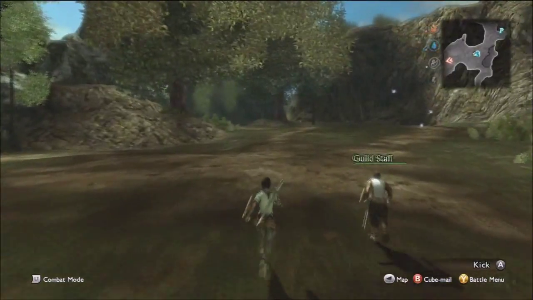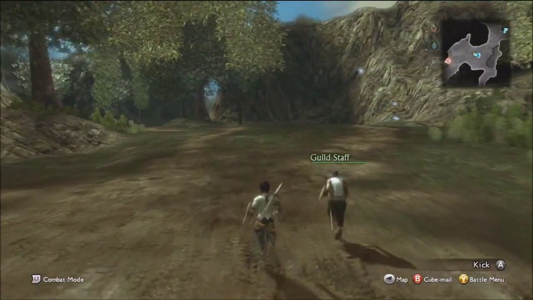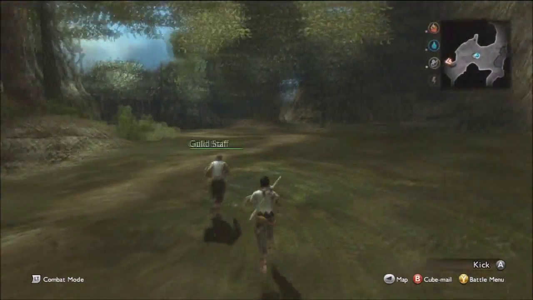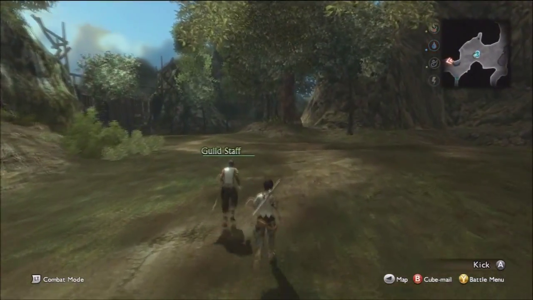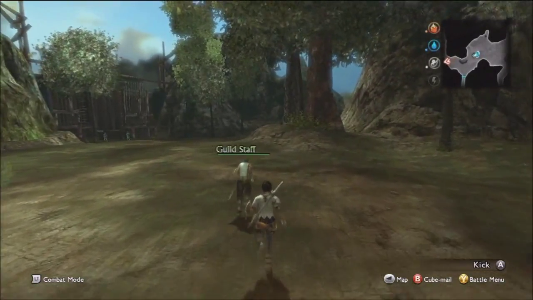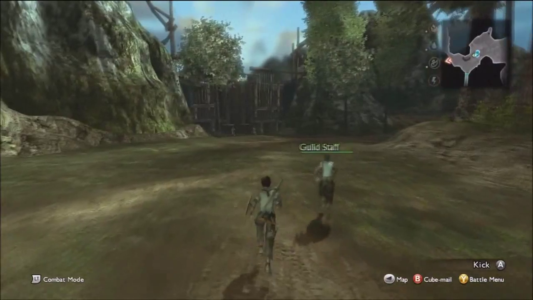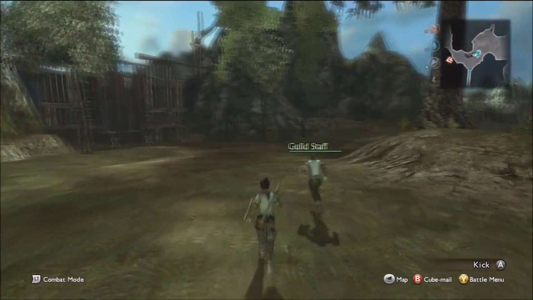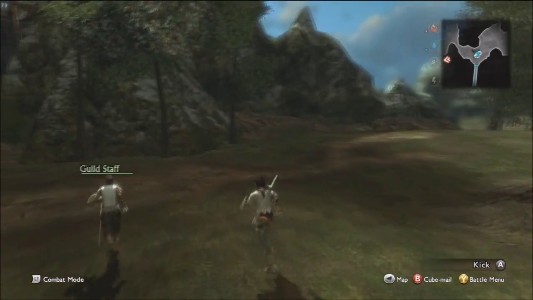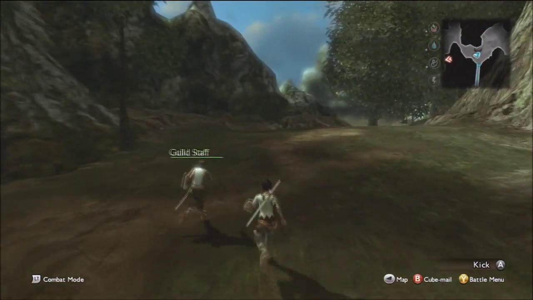And I have already taken the liberty of clearing out most of the enemies off the field at this point, just to make this voyage a little bit easier, and I was doing a little bit of grinding off screen. If you're leading this guy through the field and there are enemies, if you don't enter combat mode, you can probably just run right through the enemies. You're a lot faster than they are.